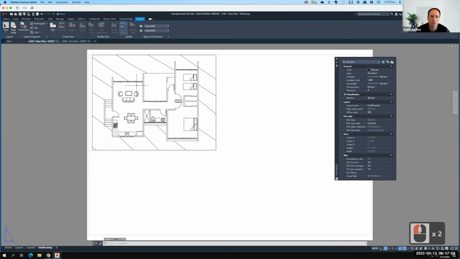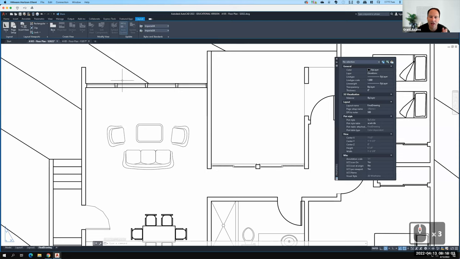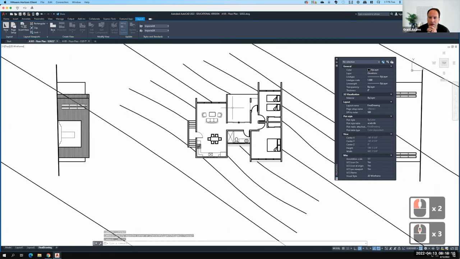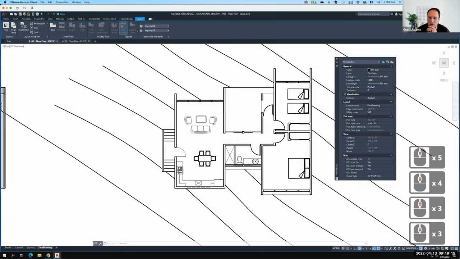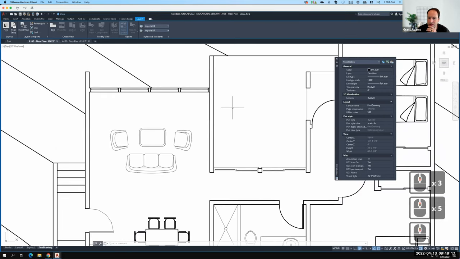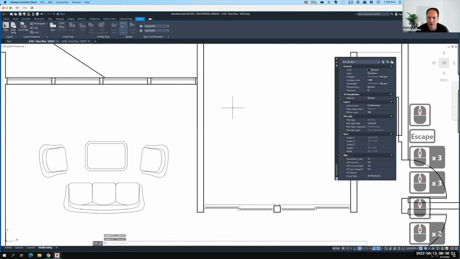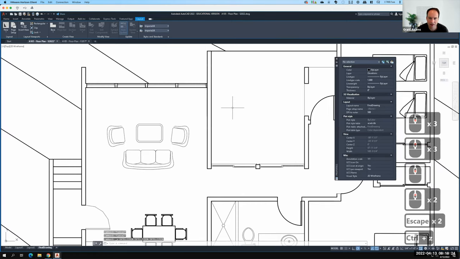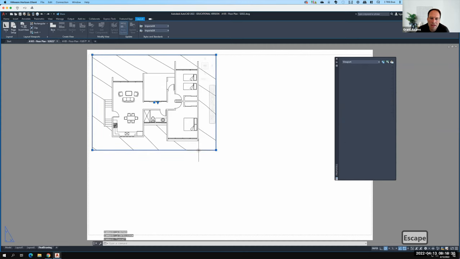The problem is that if you can't see the edges of the viewport anymore, and you double click to get inside to zoom in and zoom out, you'll get yourself trapped where you can't get out of the viewport and see your whole model space. Even if you hit escape, you're still kind of stuck. So I'm going to encourage you to do something else instead. I'm Control Z-ing to get back. That's really the only way of getting back.